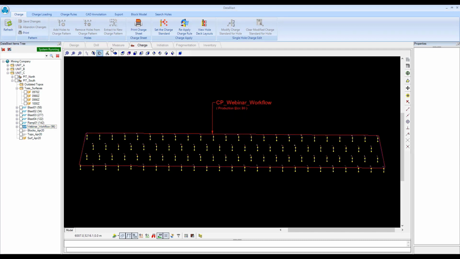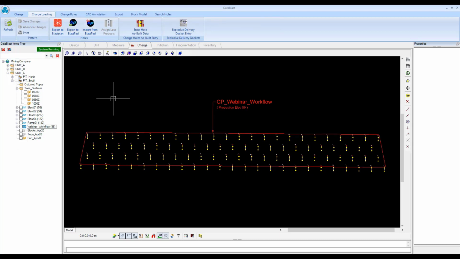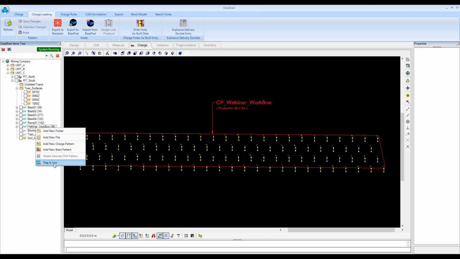Okay, so this is the preview for charge patterns. Here I can do export and import from BlastPad. It also can be automatically fed because this pattern is flagged as live now. So it will be shown if you're in the same network. If you're not, you can use the offline mode, which is this one.